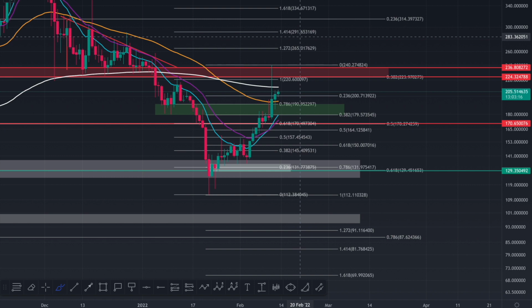I'm not the person making the chart. I'm just telling you guys the rules of the chart. It can be in a target to this, but if this happens, it won't. And if this happens, it will. So trading is all about that. If this happens, then this will. If that happens, then that will. So this is why we need to prepare for every single scenario, and we don't maintain a bias.